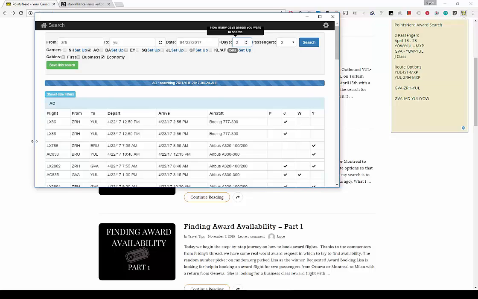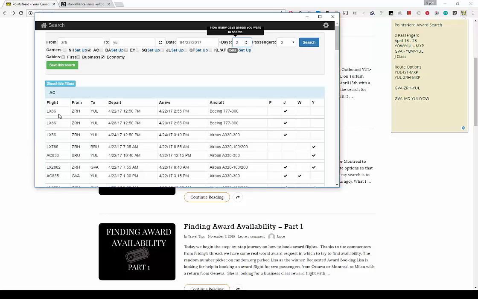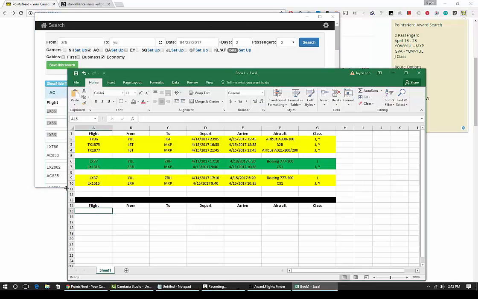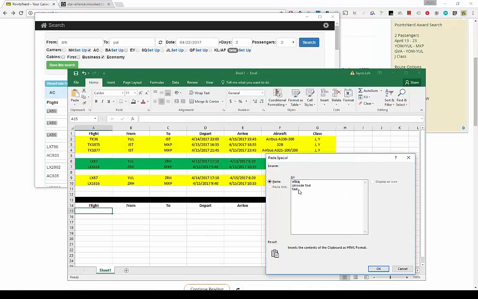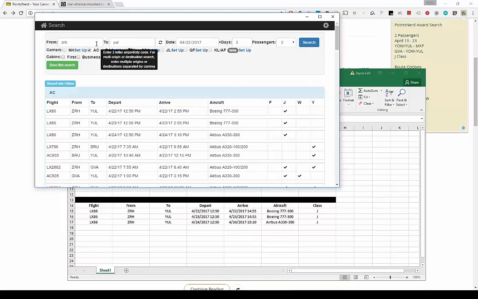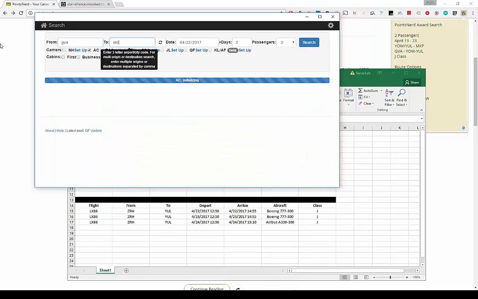Now, the reason this is great is because, like I said, the overwater portion is the most difficult to find. The rule of thumb here is that if the city pair that you're looking for is close together, it's much more likely that you'll have multiple daily flights, whereas an overwater flight is likely to have 1 or 2 a day. So those are the ones that are most difficult to find for availability.